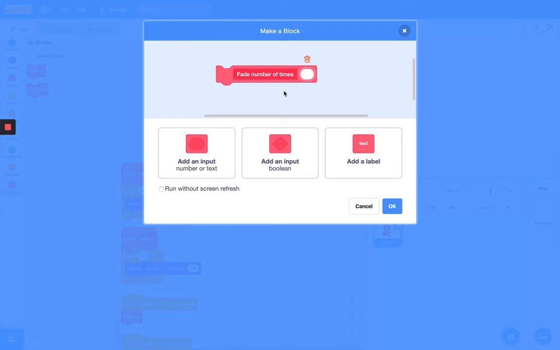So fade number of times, repeat times, and then another text label, and change amount.